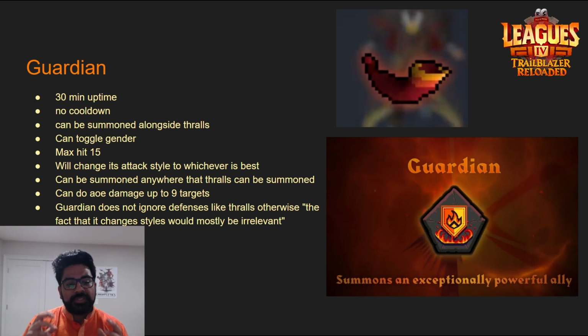However, the Guardian Thrall does not ignore defenses, but that's why it is smart at automatically switching between the different styles, right? In the video, they didn't show it doing melee, so I don't know if it'll do melee, but there's a good chance it might. I have no reason to believe that it wouldn't have all 3 combat styles, and it would just attack with whatever the opponent is weakest against.